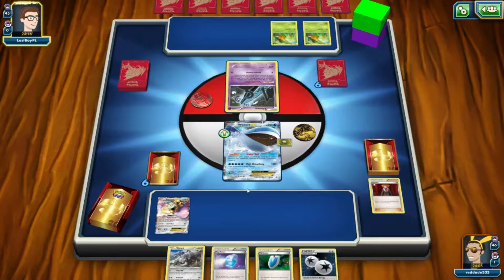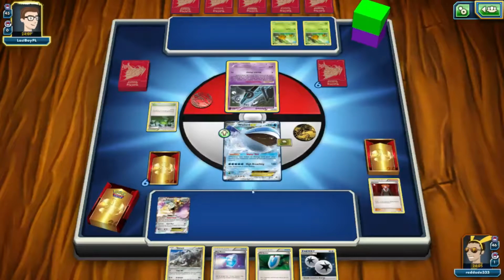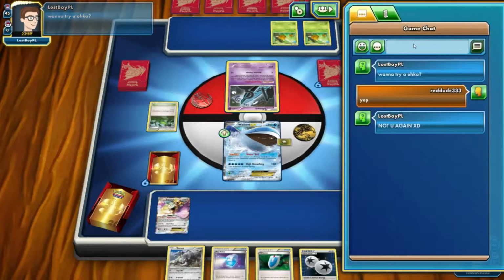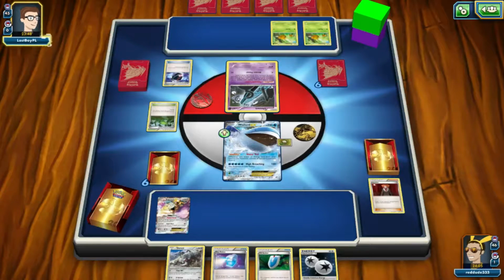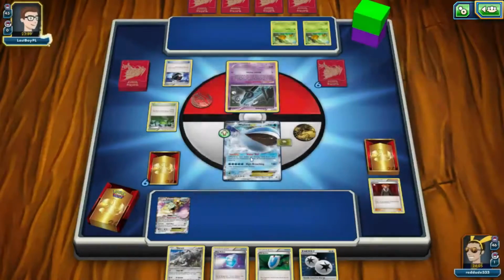So if he doesn't have a way around the Mighty Shield, then he loses. He really does, because he can knock out the Wailord and then what? Want to try a one-hit KO? I'm not sure what he means. I think he means he's going to knock me out in one hit. Go for it. I don't think it's unreasonable that he could one-hit KO me, but he'll go for it.